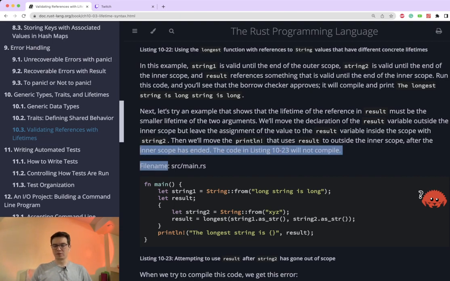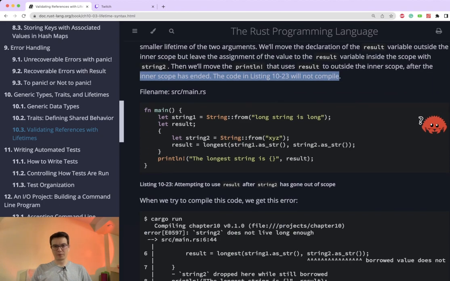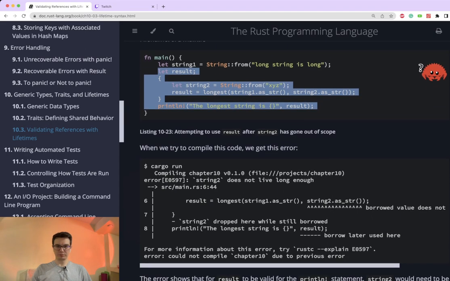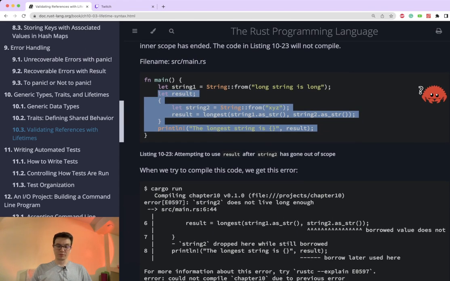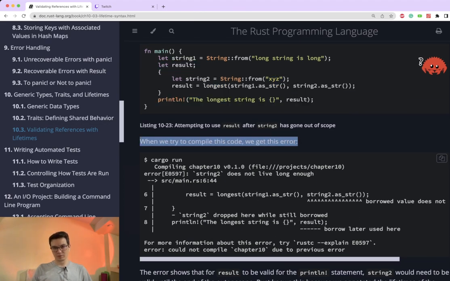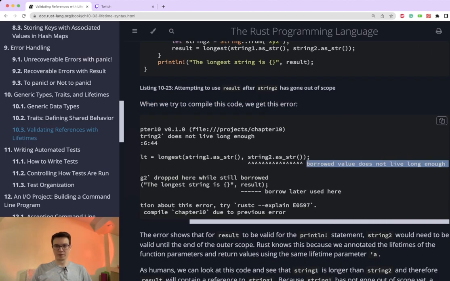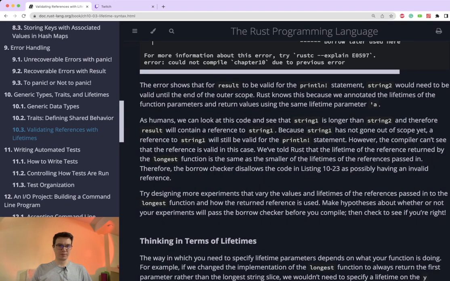This code in Listing 10-23 will not compile. Yeah, exactly what we just tried, because it just makes sense to try how it works. So yeah, this borrowed value does not live long enough. Exactly.